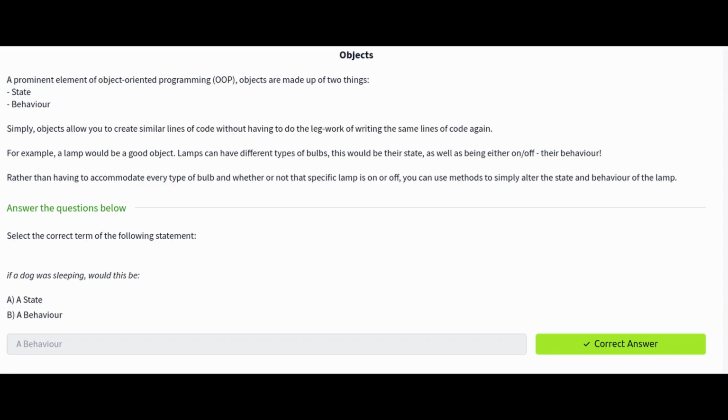What exactly is an object? Let's start with object oriented programming. As you know, the basis of object oriented programming is Java, and I'm expecting to release one video on it also, because it's quite broad and you'd also need it for many hacking purposes. Objects are made up of two things: state and behavior.